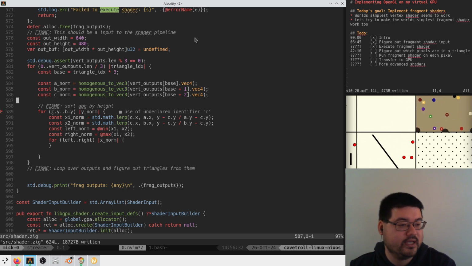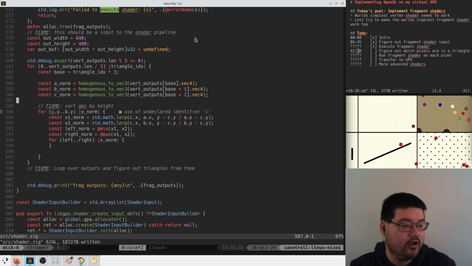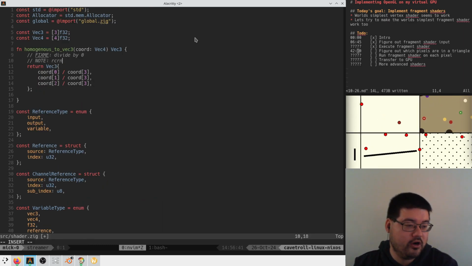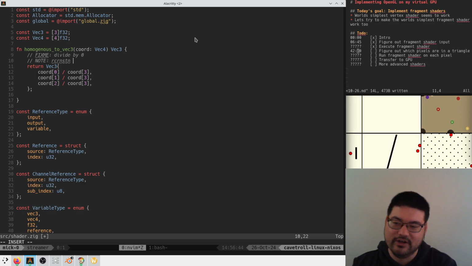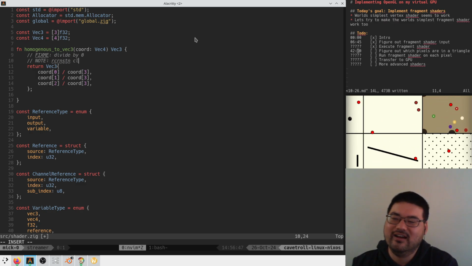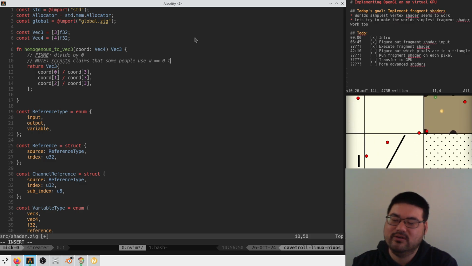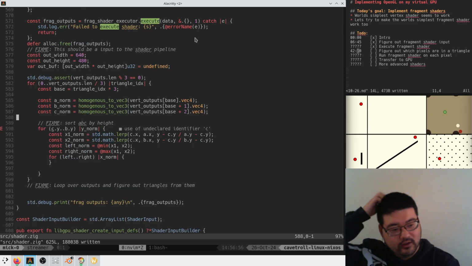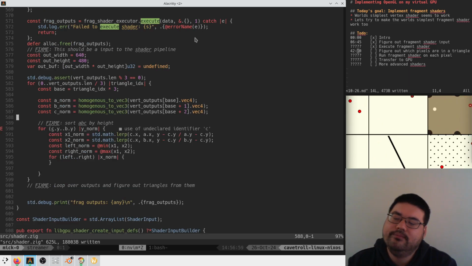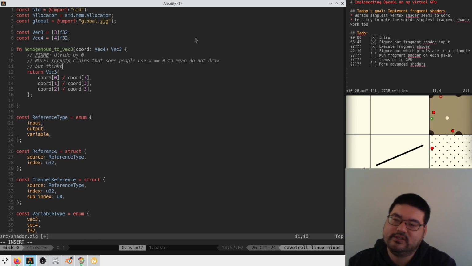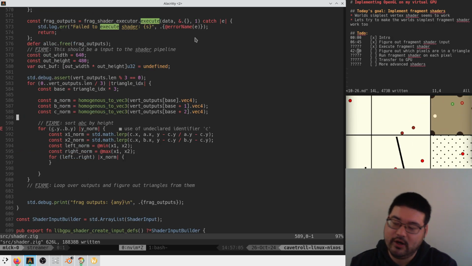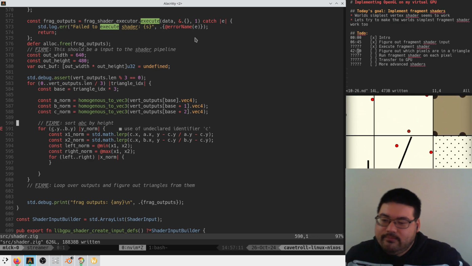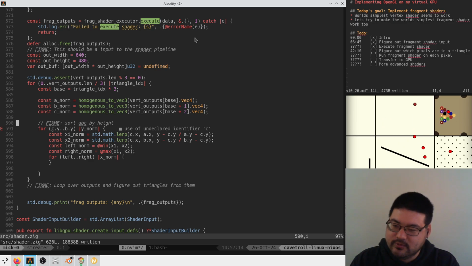I think w equals 0 was used as a hack to discard primitives by some people. I'm not sure if it's guaranteed to work by the spec though, where discard means do not draw. I'll put a note here. RCR and Stun claims that some people use w equals 0 to mean do not draw. So here you could give it an optional or something. But thinks it's not in spec. Sorry if you don't want your name on there. I can take it out, but I feel like giving credit is better than not. But if you don't want your name in my code base, I would understand that as well.